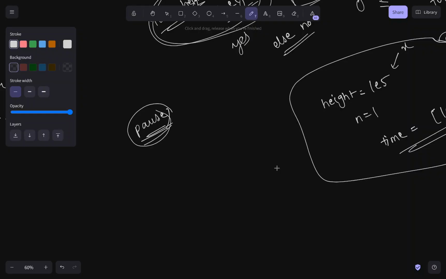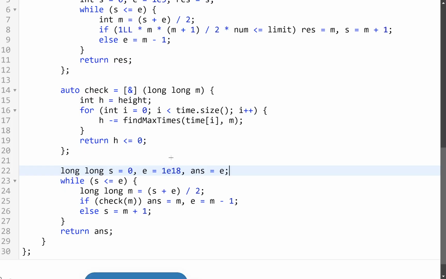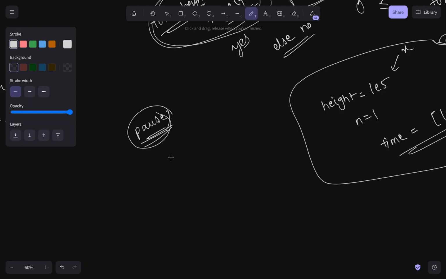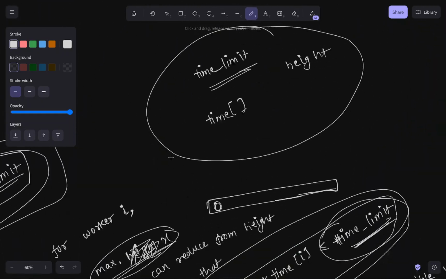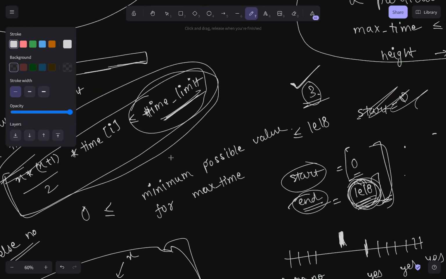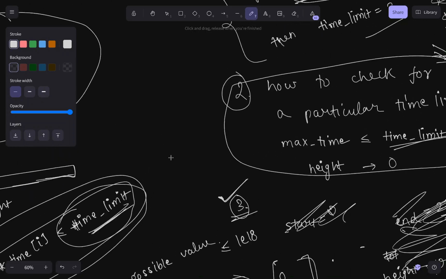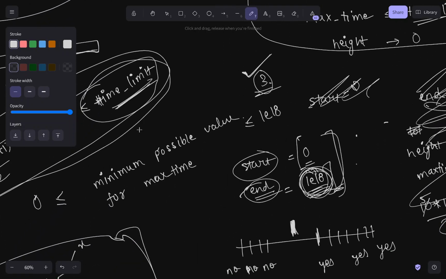So here in the binary search, I'm trying to figure out the minimum possible value, or basically, I'm trying to minimize the maximum time taken by any of the workers. Yeah, I'm trying to figure out the minimum possible value for max time.